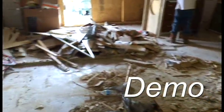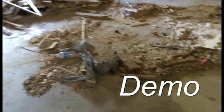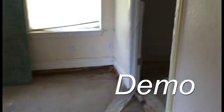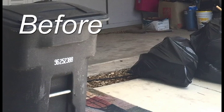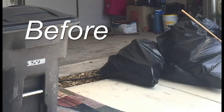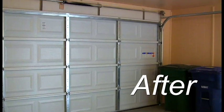So I had a lot of planning to do on this one as far as the exterior, and that's a little bit of a challenge for me, honestly, because a lot of times I'm great with the inside, but I don't really have to do a whole lot on the outside, and this one just needed so much with that garage conversion and everything. You can see that the concrete doesn't even meet the driveway, so we had to actually pour concrete here. We had to frame out a wall and add a garage door and get rid of that whole fake wall.